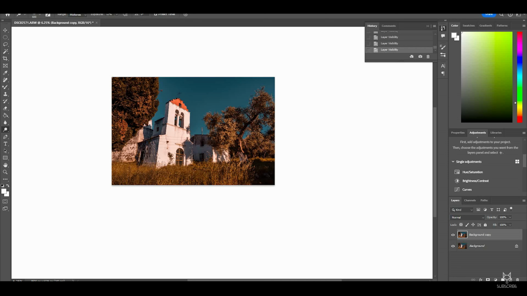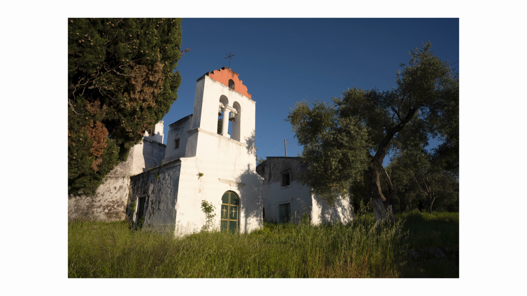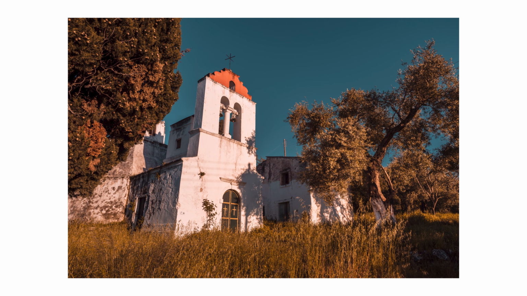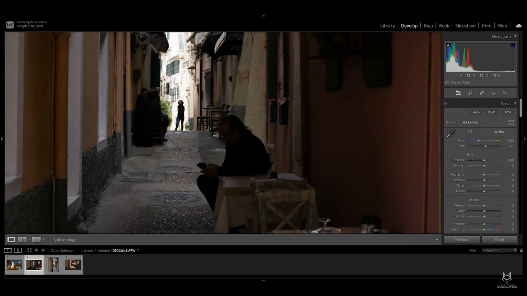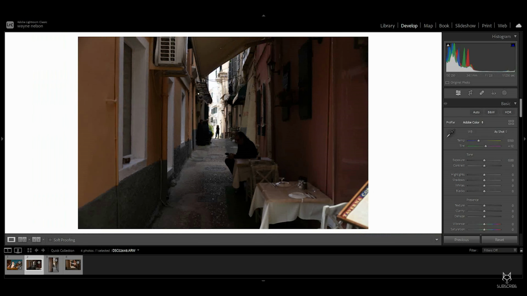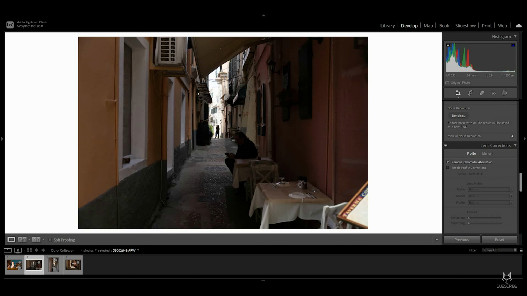So we will go back and have a look at this street scene. So again, this is just a run and gun snap. It's quite underexposed. We're at f2.8, 34mm, 1/1250th of a second, and ISO 250. So our guy here is in the shadow. So again, we'll scroll down and just do our corrections first.